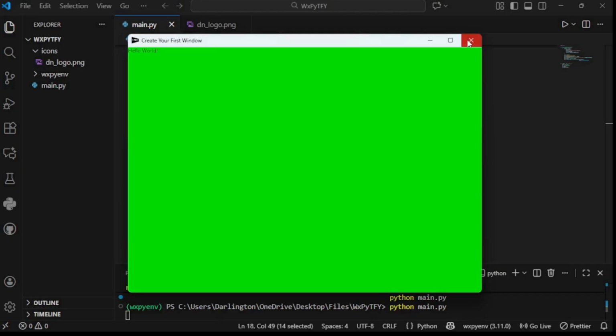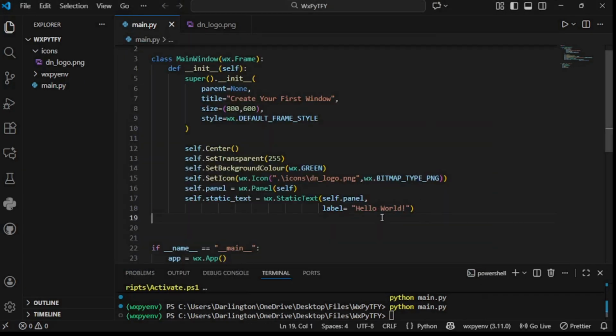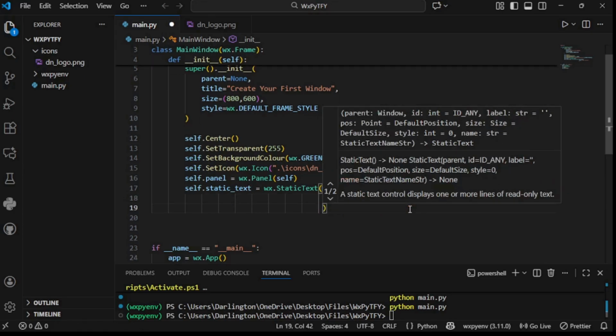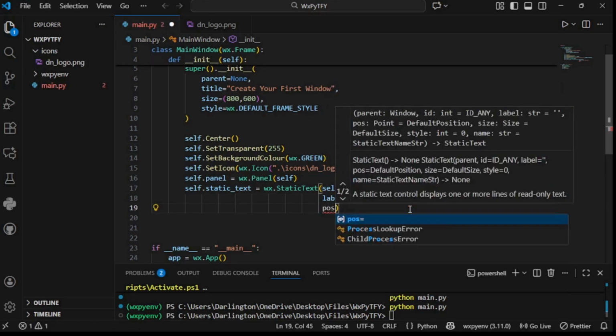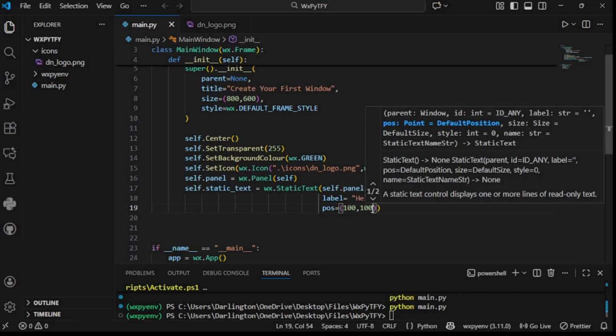Let's see what we can do with this static text. We can change the position. We could say that the position should be 100 by 100.